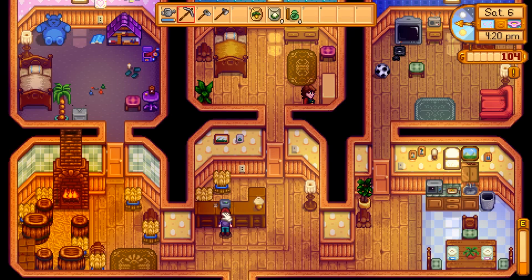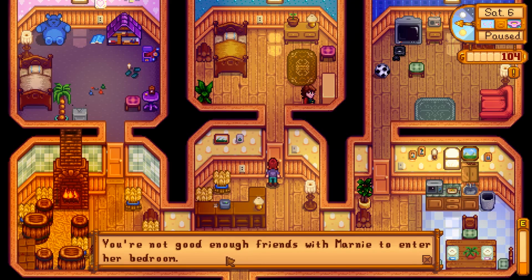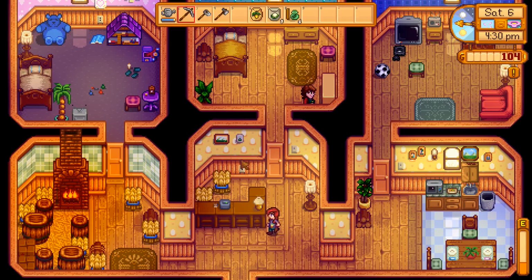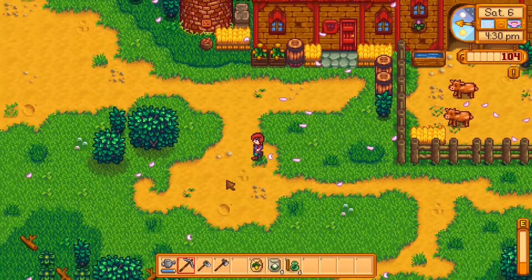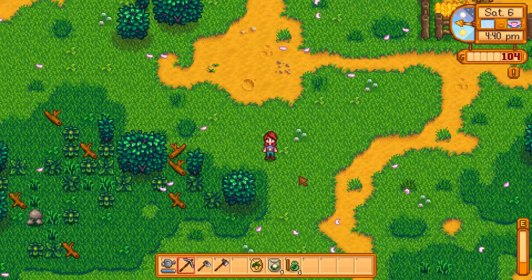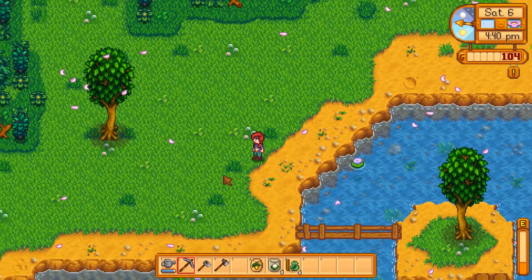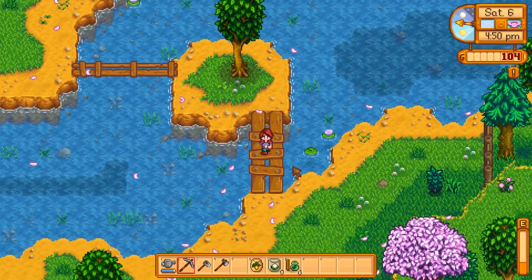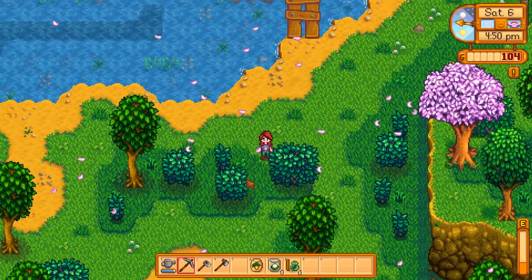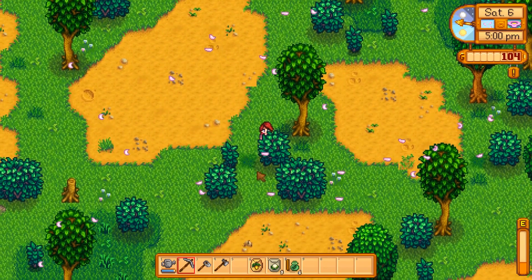So here's the livestock place, by the way. You can't buy from it. And you're not good enough friends with Marnie to enter her bedroom. I bet somebody in town is. It's not the cows. Alright. So we could hit the bar on a Saturday night, just to see. I mean, sometimes it's a good idea to buy people cake on their birthday. It's not cheap, though. Okay, come on.